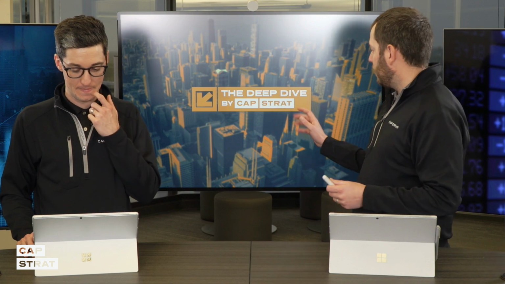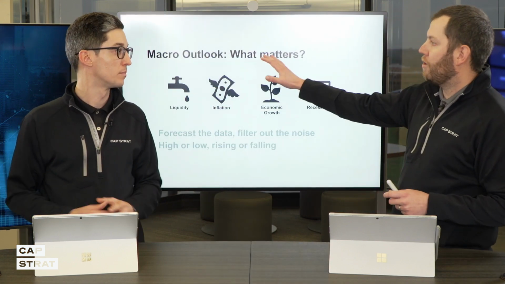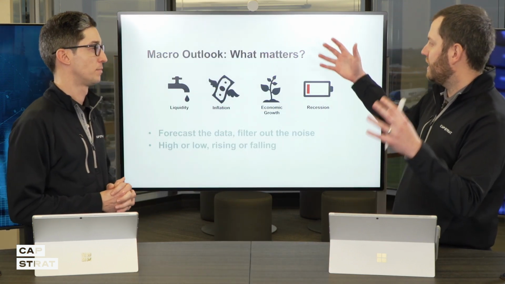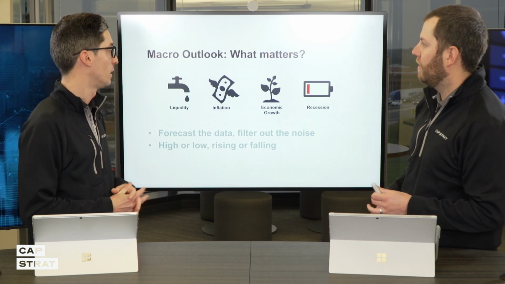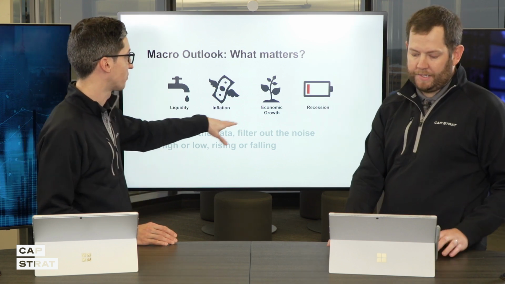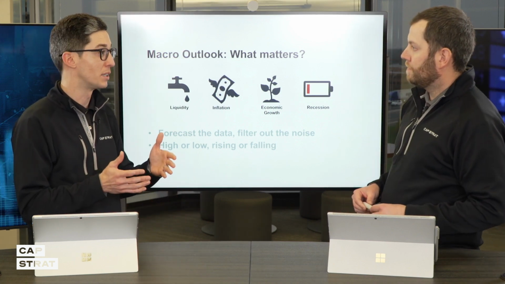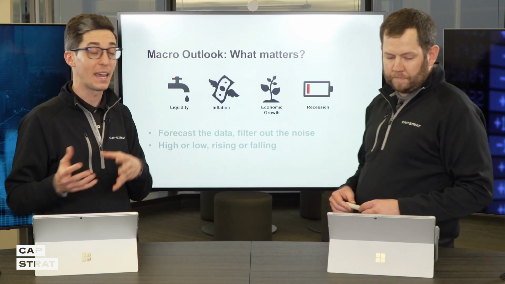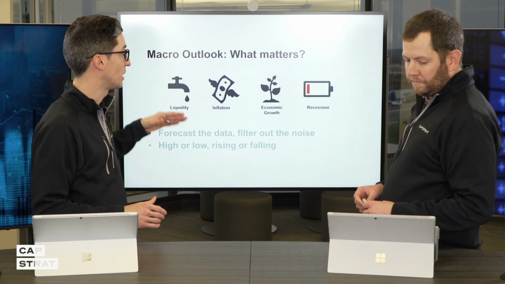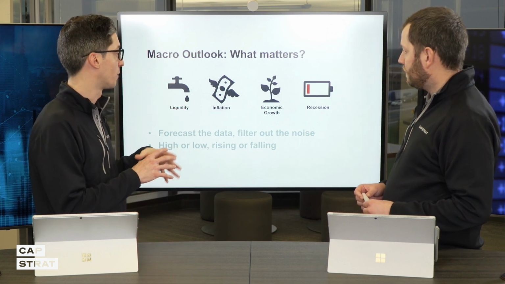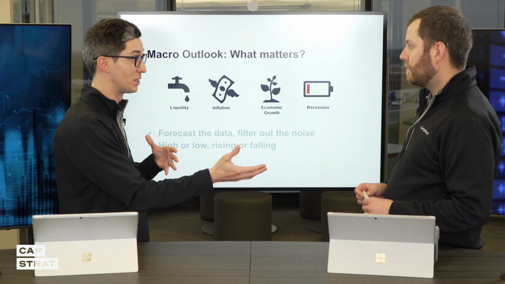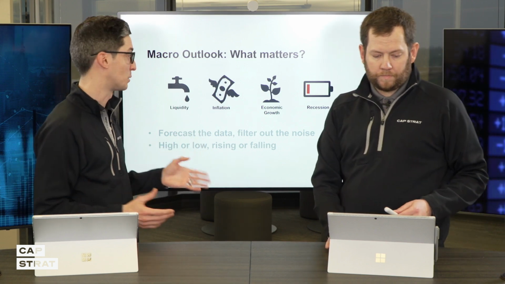Yep. We figured for this deep dive we'd walk through our process for assessing that attractiveness and go through an example, the S&P. So let's start with the first bucket we look at, the macro outlook. What does the macroeconomic situation look like? What's important there? Our research suggests that liquidity, inflation, economic growth, and recession explain the overwhelming majority of variability in financial markets and economic outcomes. So these are the starting point for making asset class attractiveness forecasts, return forecasts within our investment framework.